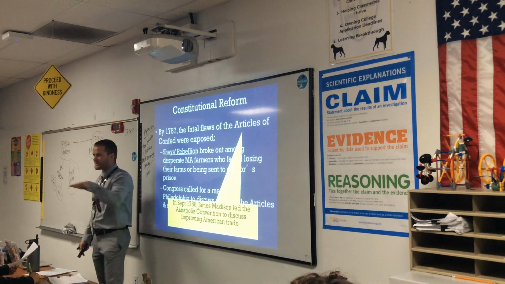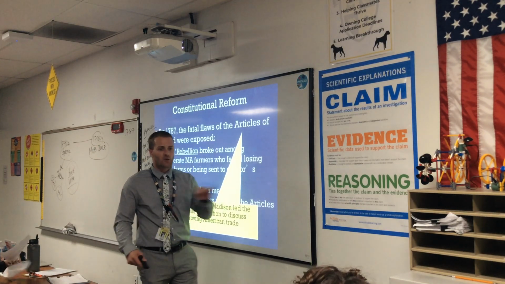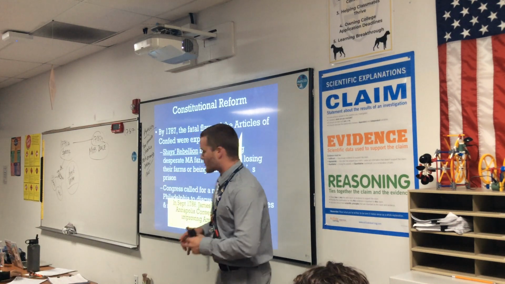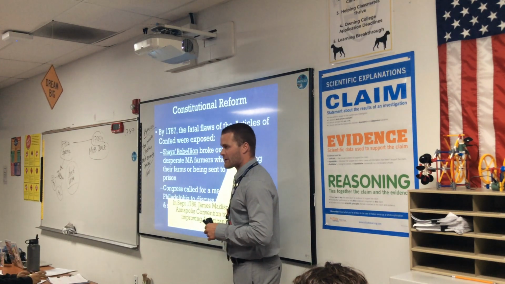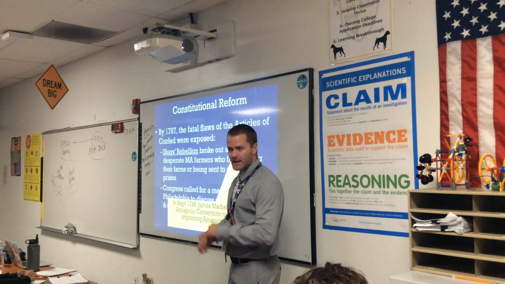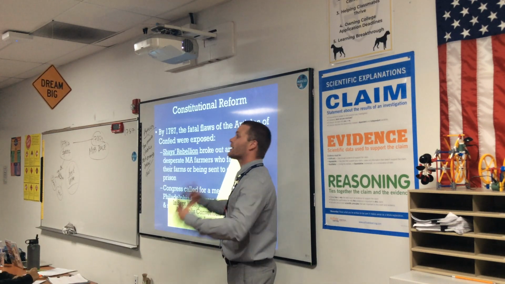Because they're not getting together to fix the political problems. They're not getting together to fix social problems. Their first goal is to fix the fact that the economy is terrible, and we need to find a way to trade with Spain and trade with France and trade with Britain to get that going.